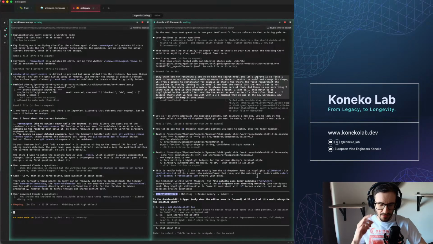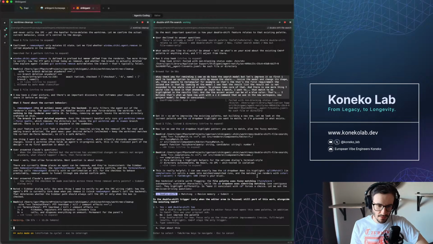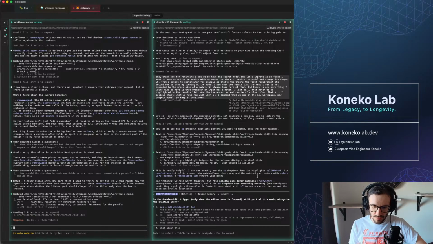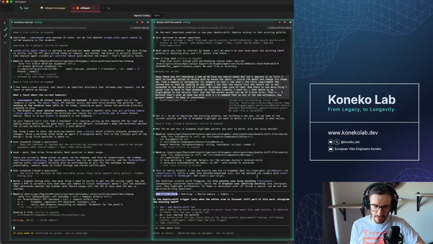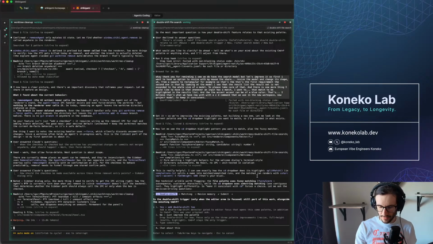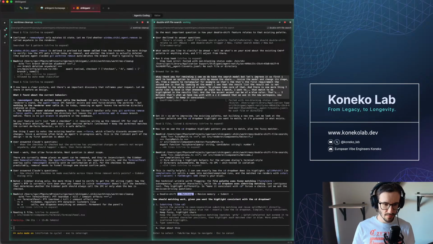Okay, so my idea is that for now we're gonna add the double shift action too. So there will be command plus P and double shift, but in the future it should be unified, narrowed down to only one combination, and that might be configurable by users. But this is for the future work. So for now, yes, please add double shift too and let's move forward.